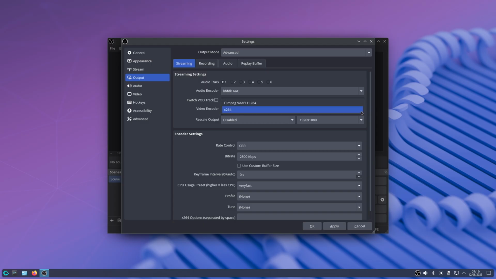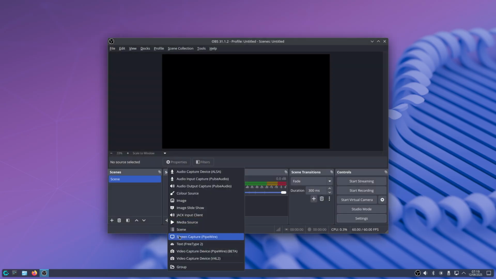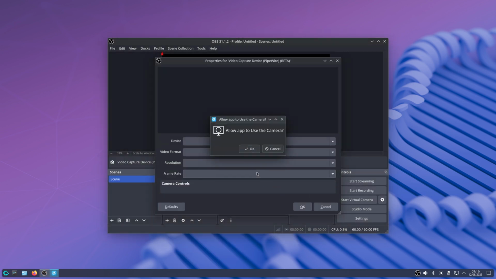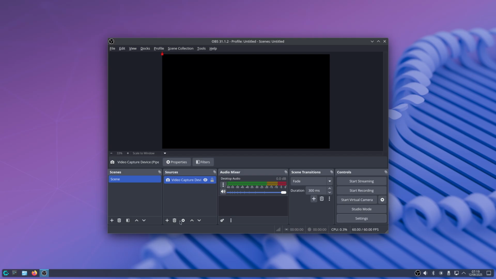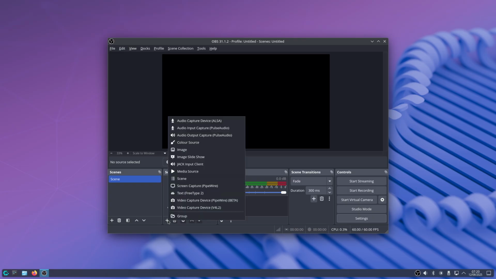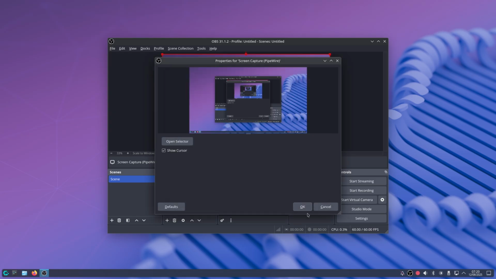I mean, as I said, this card does AV1 and HEVC. Let's just do video capture. That's wrong. I've clicked the wrong thing there. That's not what I want to do. Get rid of that. I want to do screen capture. Okay, let's add that on. It's up there, further up there. Okay, and there's my Blackmagic. It can do it.